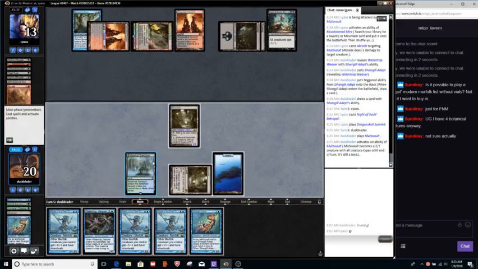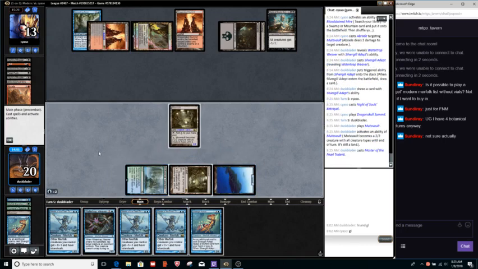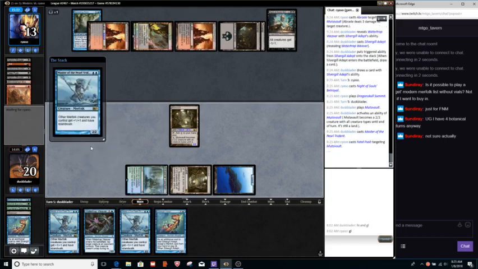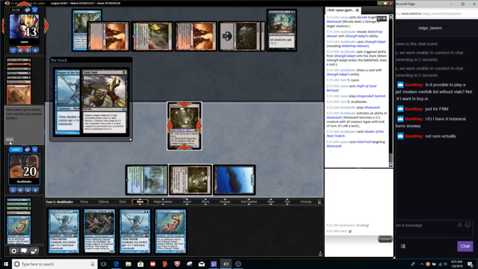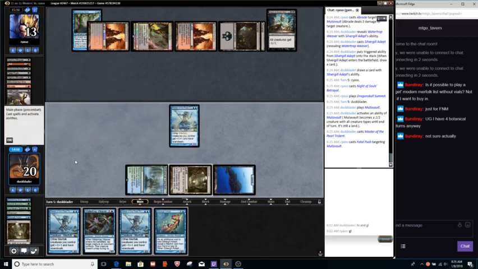See if our opponent has something like Fatal Push. Play out Master here. Well, our opponent just seems to have it all here. Pass.